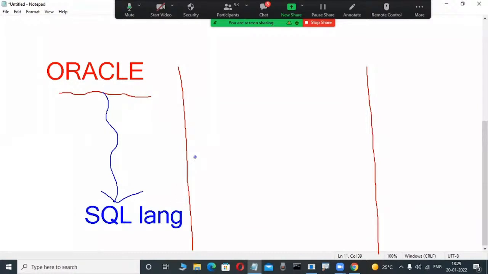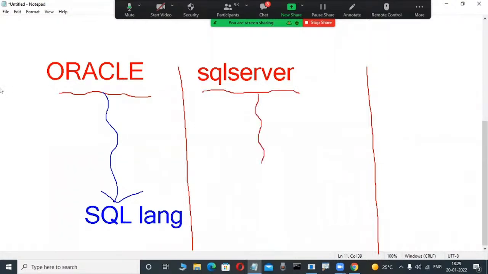Suppose in my company, another project is also there. That is also a relational database product, from Microsoft. That is SQL Server. Some employees are working on the SQL Server product. That is also a database product, same as Oracle, but to operate that SQL Server, what do they use? One language only. What is that language? SQL is a language. Slowly observe here.